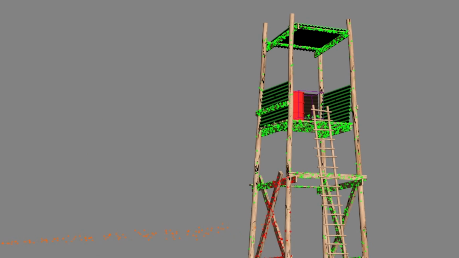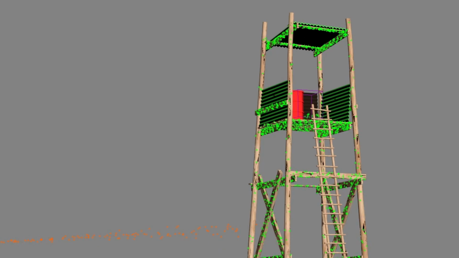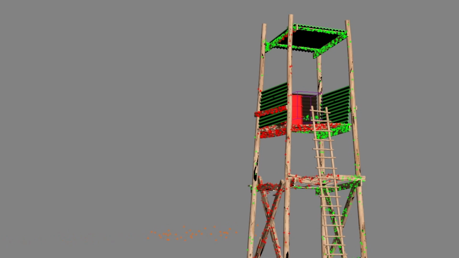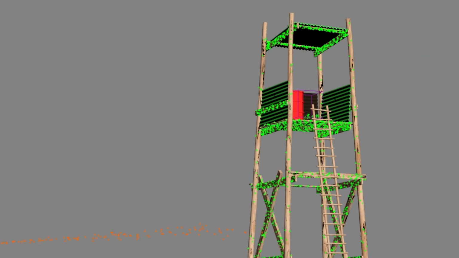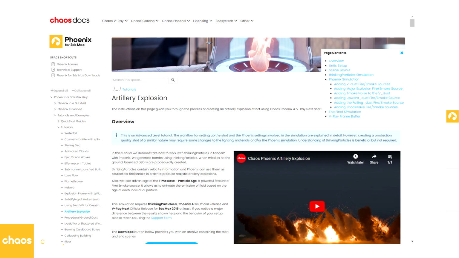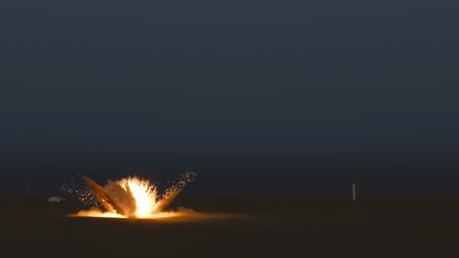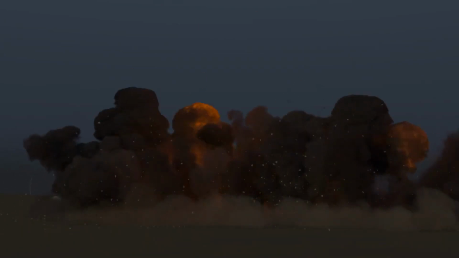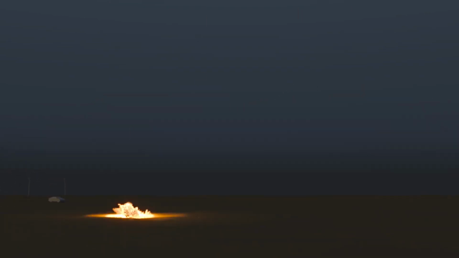Here we have an example of homogeneous particle emission. If we were to use these particles as the source for the explosion, it would lack definition and appear more like a large smeared fireball. Therefore, instead of homogeneous particle emission, I aim to create some clustering with these particles. A similar setup can be found in the artillery explosion tutorial available on the official documentation page. In the example of the artillery explosion, you can observe that the particles have formed distinct clusters. This clustering effect enhances the overall visual impact of the explosion.